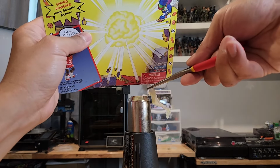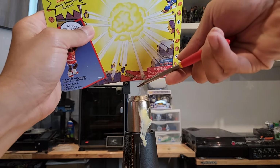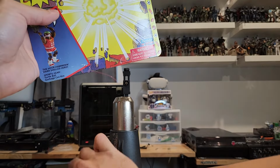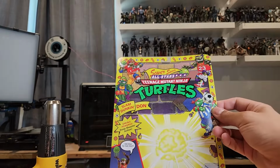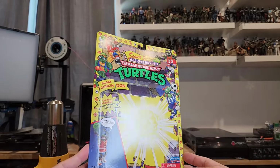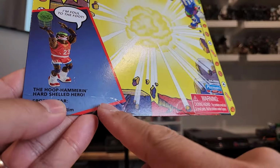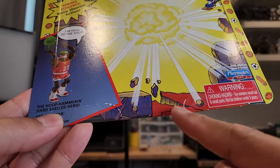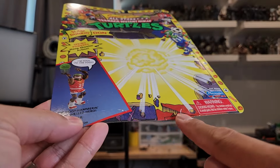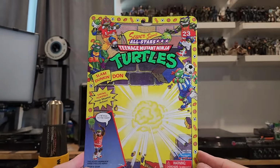Alright, so we're almost done, removing the remaining plastic ring. Alright, so here is the final result. What do you guys think of how that looks? I think it looks really clean. I just had here at the very bottom some of the paper ripping off, basically where the ends of the plastic were, because there is a little bit of an opening here at the bottom. But yeah, I think it looks really good.